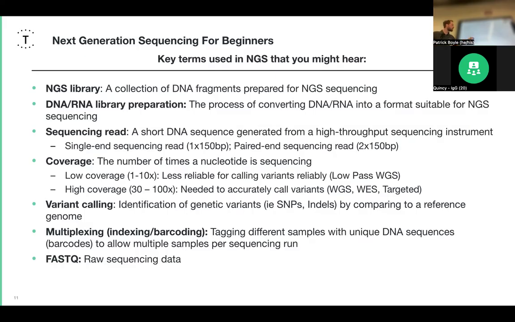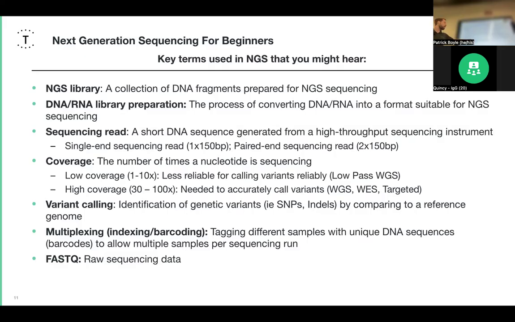Variant calling. So this is good for identification of genetic variants. You might hear the word SNPs, single nucleotide polymorphisms. Indels, people have started writing this as one word now for some reason, but it means inserts or deletions, right? That just means you get a chunk of DNA put in or a chunk of DNA taken out, and that's bad. You don't want that. You compare it to a reference genome.